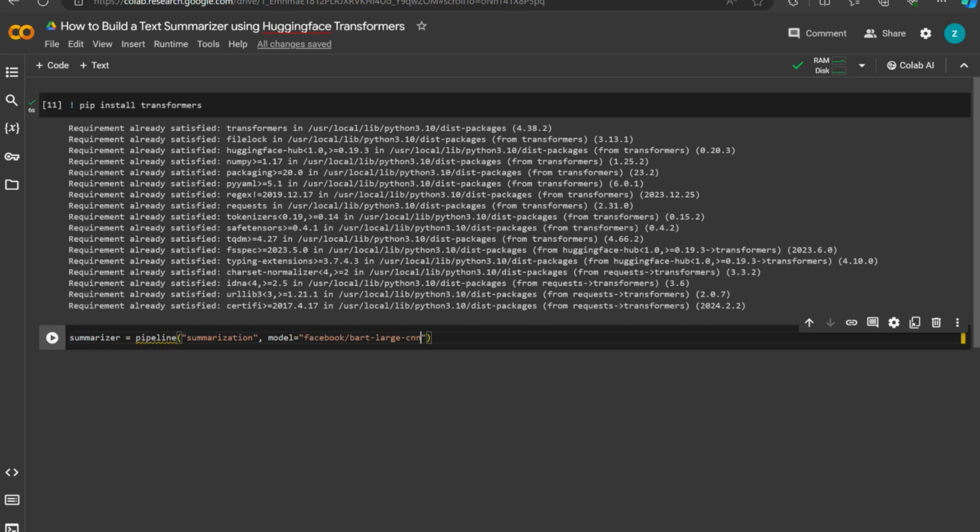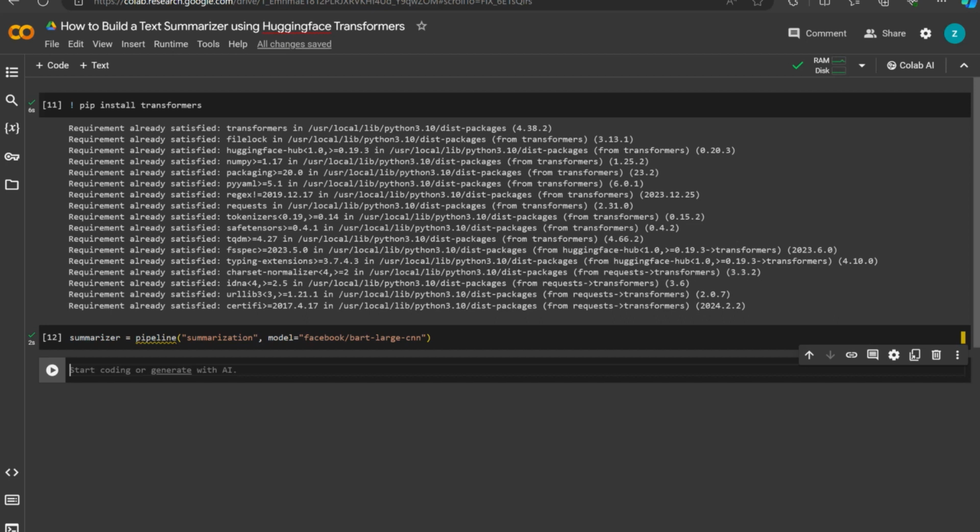This argument specifies the pre-trained model that will be used for this summarization task, Facebook's BART large CNN. This model is provided by Facebook and it is based on the BART architecture, which is effective for general NLP tasks. So let's execute the code. Now it creates a summarizer object. This object can be used to perform text summarization by passing text data to it. The model will generate a shorter version of the input text, and it will capture the most important or relevant information according to its training on summarization tasks. So yeah, we are now ready to use the model. That's all it takes to build a summarization model using a Huggingface pipeline. You can see how easy it is to build NLP models using Huggingface Transformers.